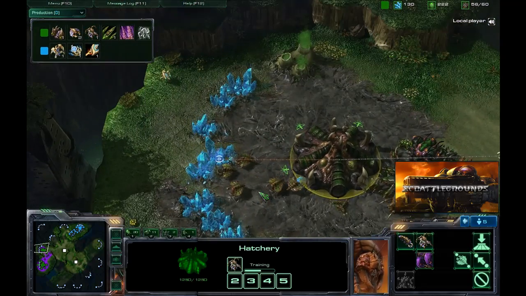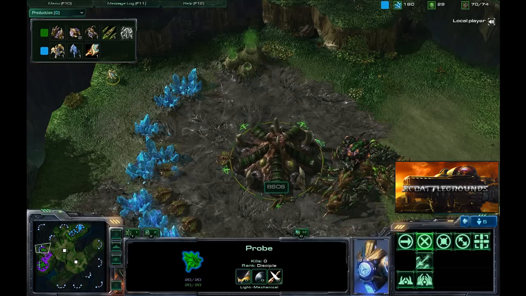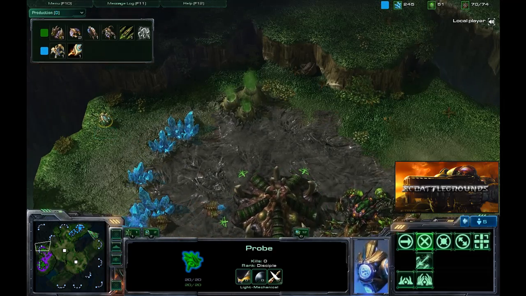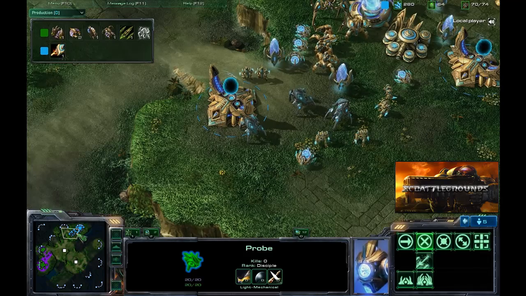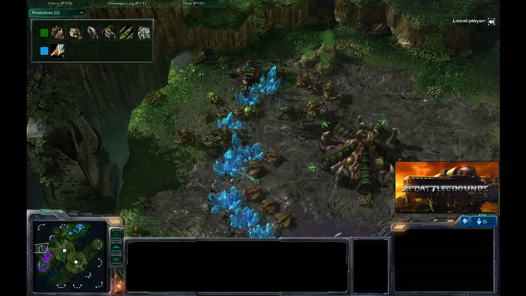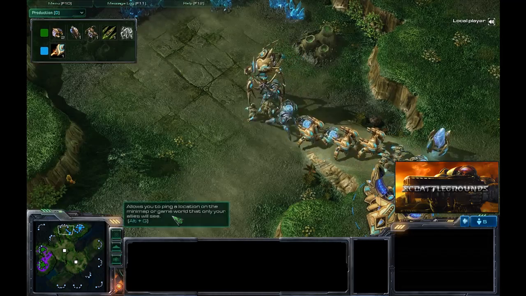And it doesn't look like BSOS is aware that Cloud has got that probe back there, so that probe is going to be able to do a little bit of scouting, although nope, it looks like he did just find it. One of his drones must have spotted it as it was moving back towards the mineral line.